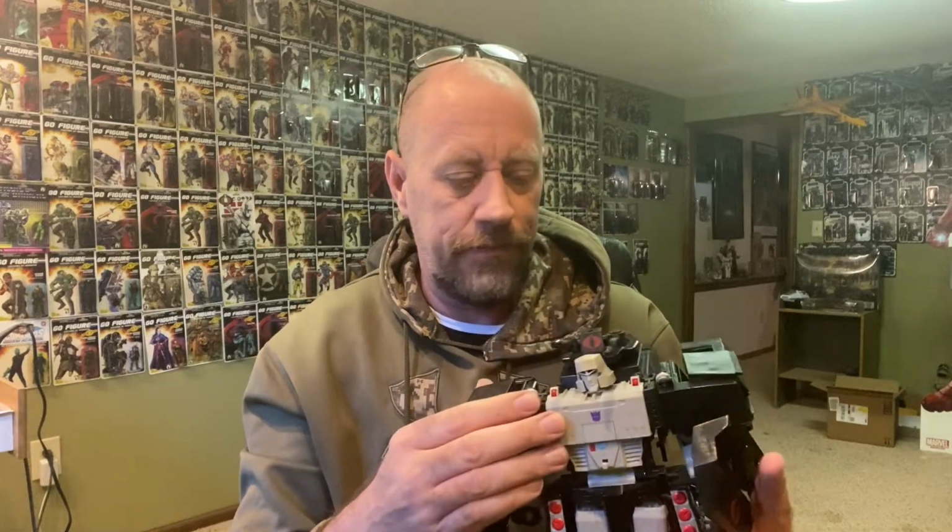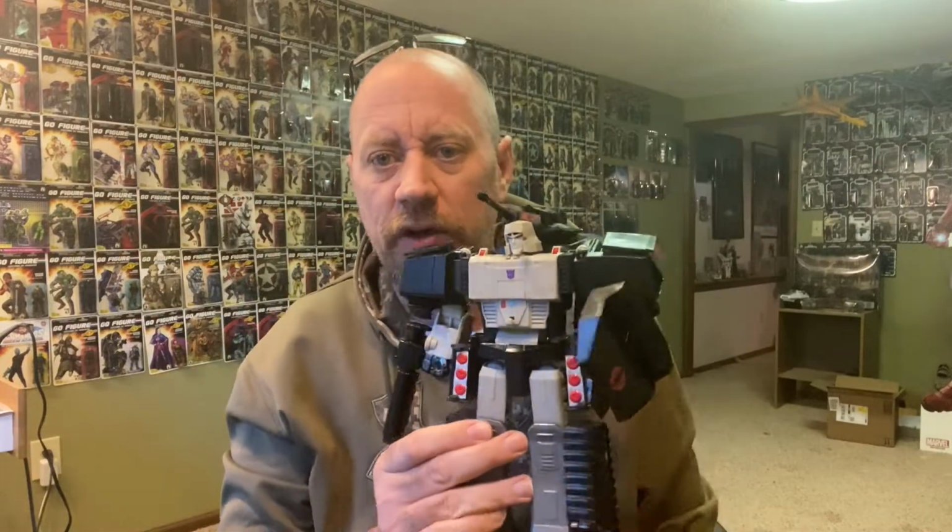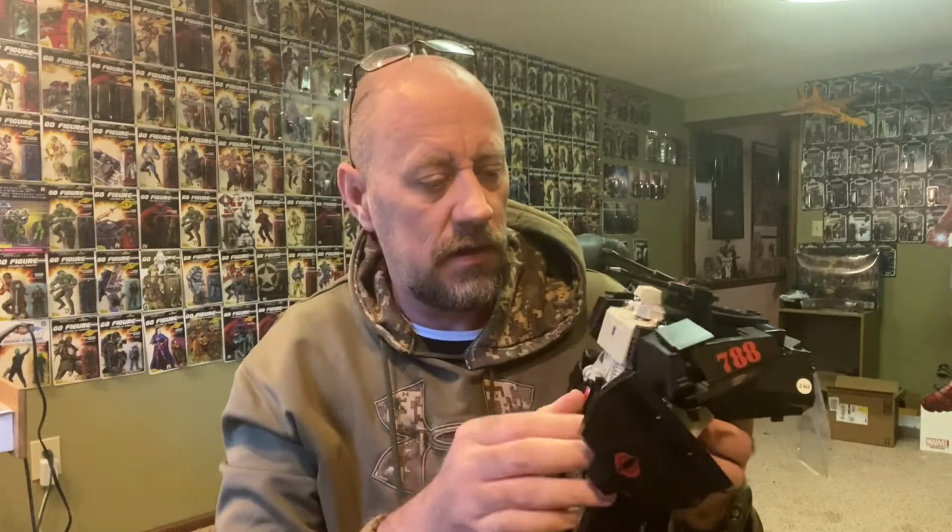Overall, do I recommend it? Yeah, especially if you're a collector of both. Oh, and then his feet need to come out. Yeah, his feet are out. Especially if you're a collector of both brands, Transformers and G.I. Joe. Yeah, I think it's worth it. This is a figure and a toy that I would have killed for as a kid. I think as a kid, it's playable. It's easily transformable.